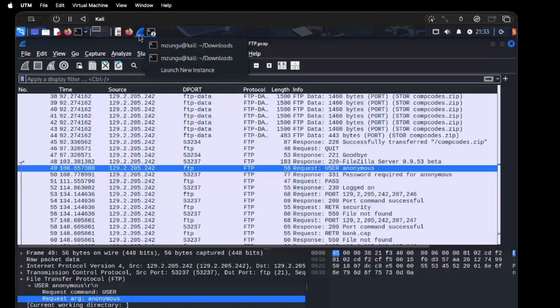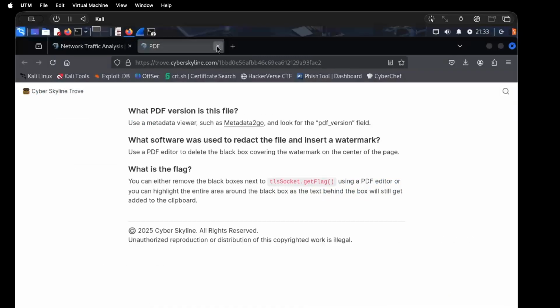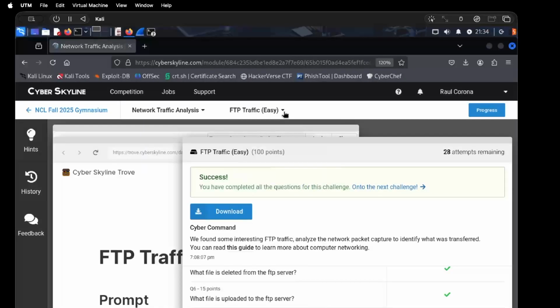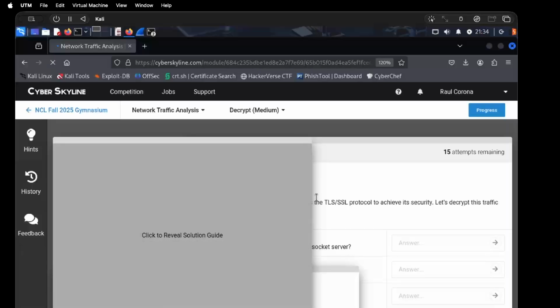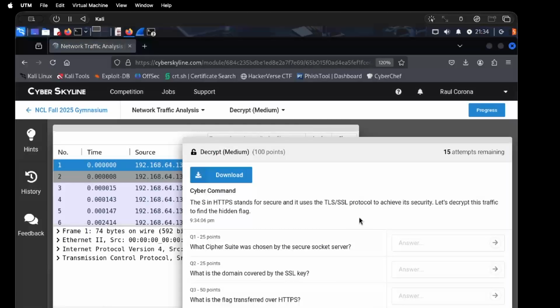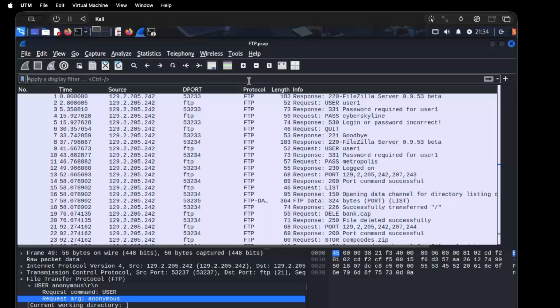I think next time we do this, I want to do one where we have to analyze the files or the PCAPs, but they're encrypted. I think it's this medium one. So if it's encrypted, this is essentially how you see it. I guess I can't really show you guys through here. So we'll probably pick it up again next time we do this on Wireshark again, and we'll go over that. We'll probably go over this again, or any questions.